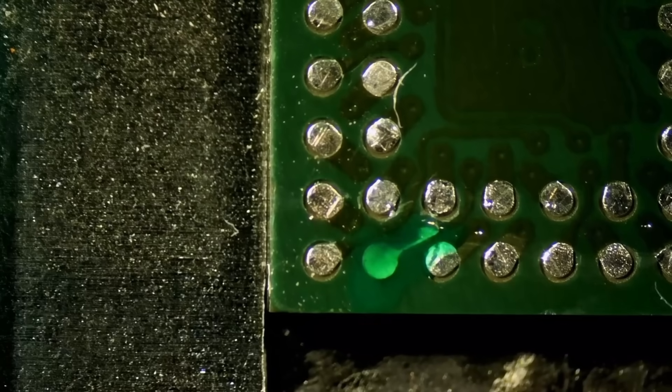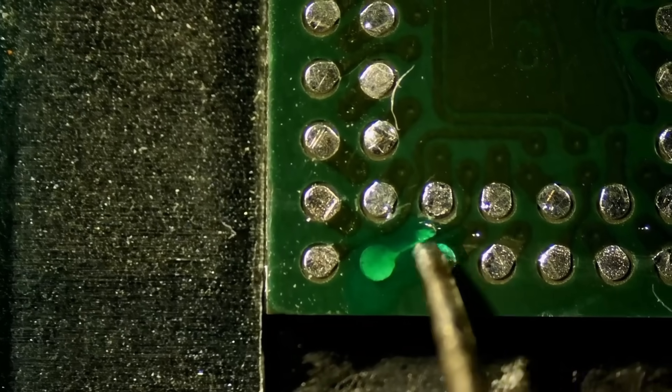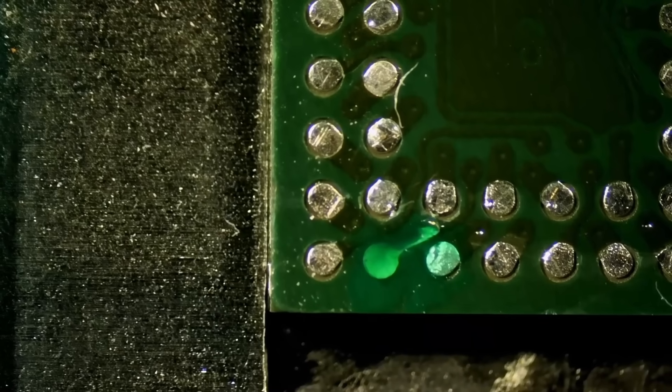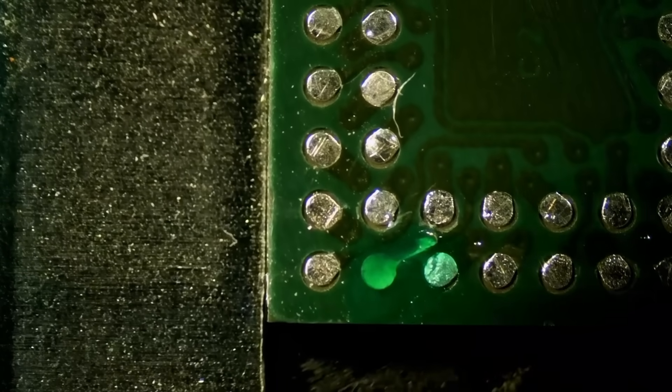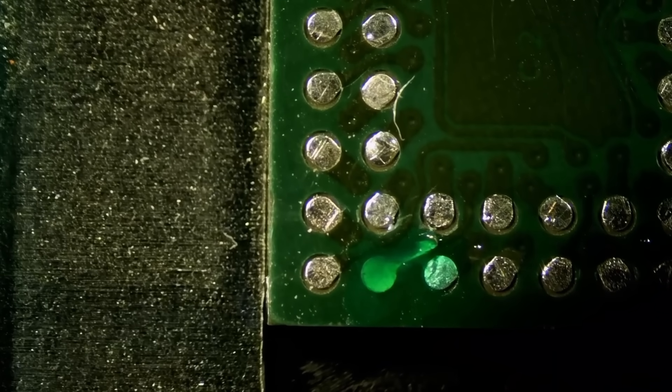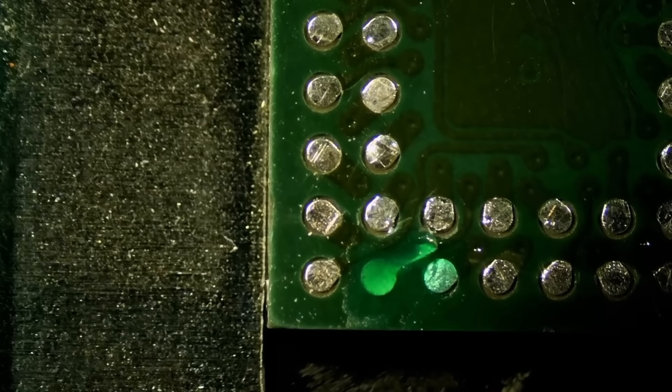Now, what I need to do is add some solder onto that tip. If it's not for the NF.mini pen, this job would be impossible. We're going to add UV mask so we can secure that pad down on the board. Then we're going to scrape off that pad and leave the edges, apply UV light and a tiny bit of hot air, and we're going to have a better than factory pad.